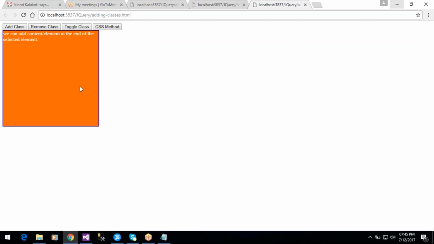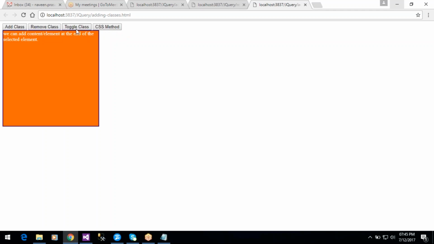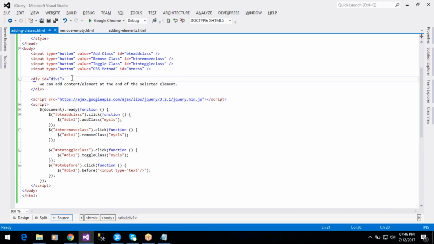So when you click on this toggle button, the class is applied. Again, when you click on this button, the class is already there, so the class is removed. Only one button, adding and removing. So this toggles between addClass and removeClass. If the class is already applied to the div tag, toggleClass removes that class. If the class is not there, toggleClass will add the class to the div.